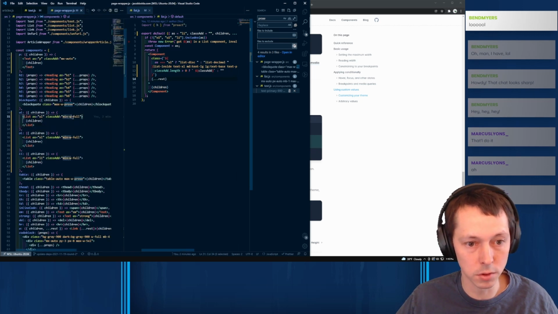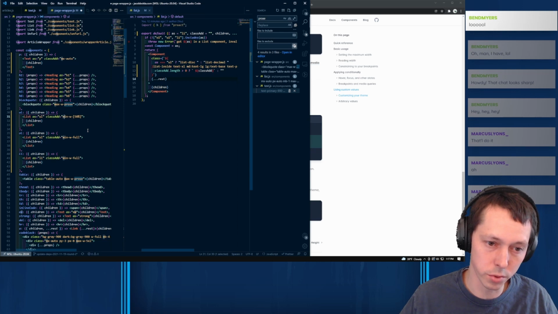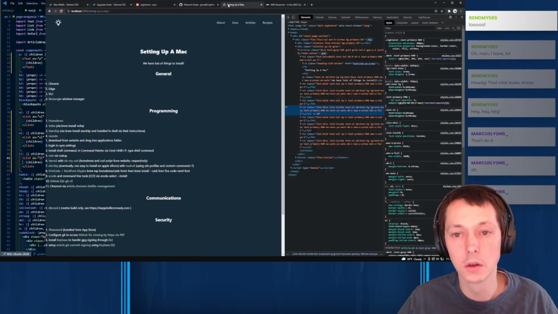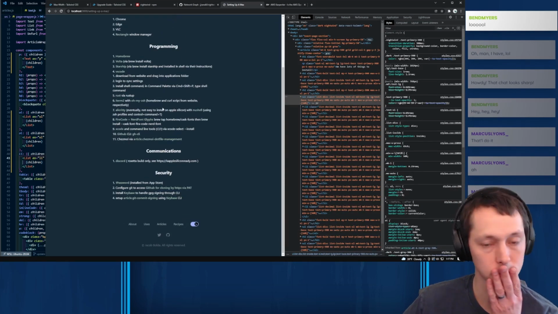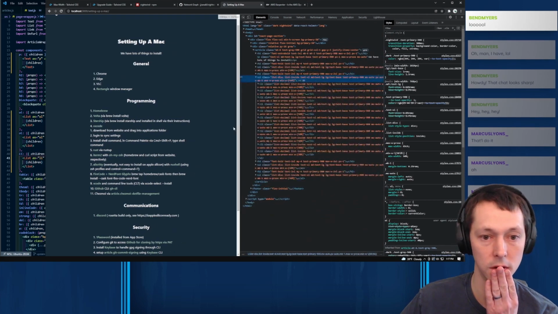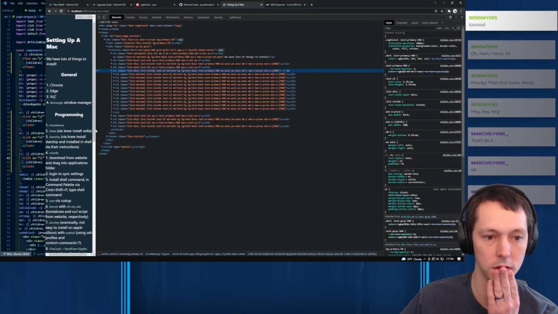Do just a minimum of... although it's probably not going to work. I don't know how this prose is setting the max. So I guess we'll find out. Not bad actually. Darn.